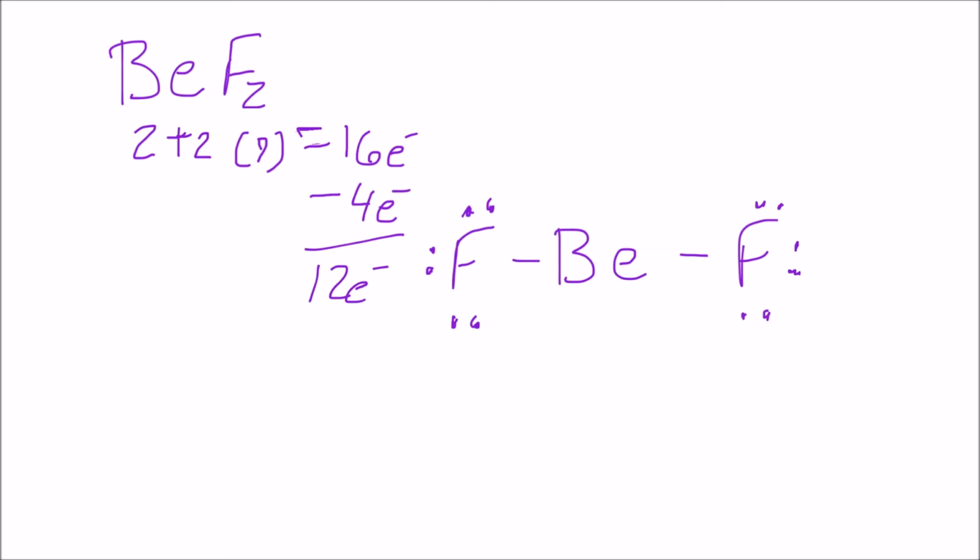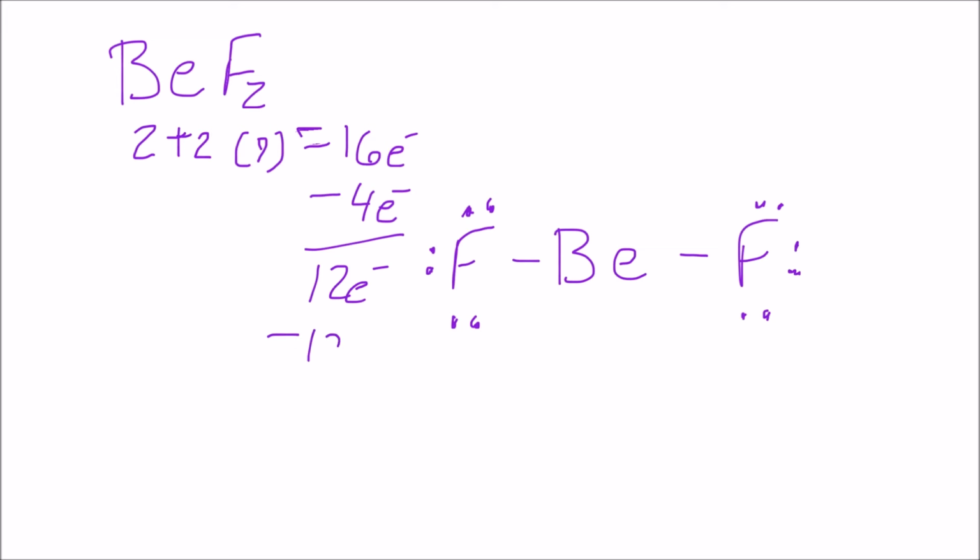Now you may be wondering, because I haven't mentioned it yet, why did I stop when I got to 6 here? Why didn't I just keep going? How did I know not to put all 12 electrons here? Well, it's that octet rule again. Remember, every element wants to have 8 electrons. This fluorine already has 2 electrons right here, so the maximum number that I could put around it would be 6, and that gives it its full 8 electrons. So once I got to 6, I needed to move over here and start putting the rest on that one.